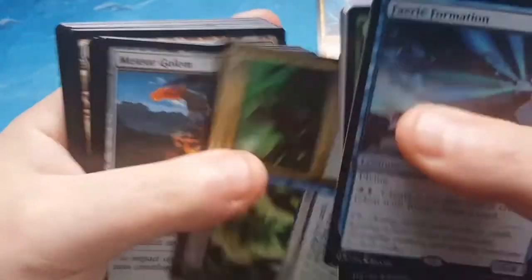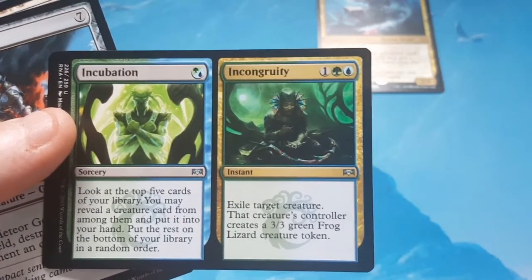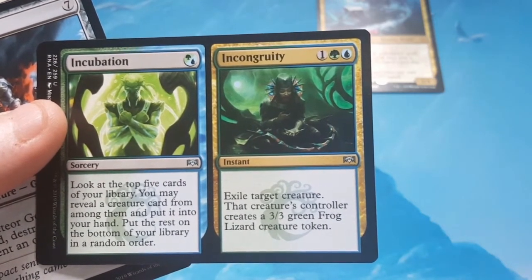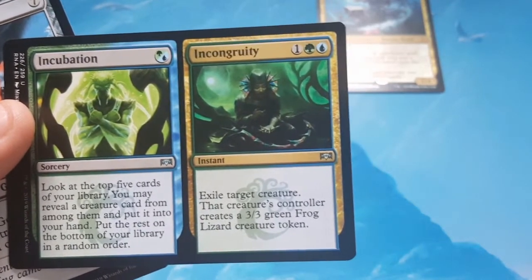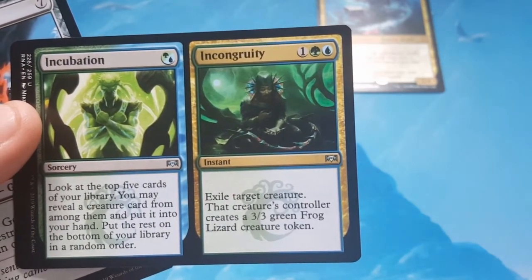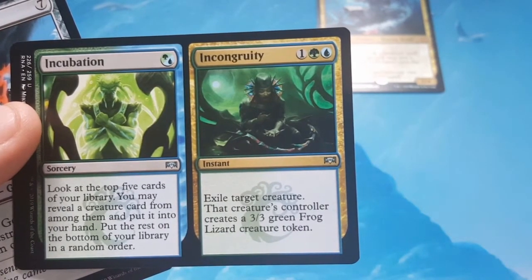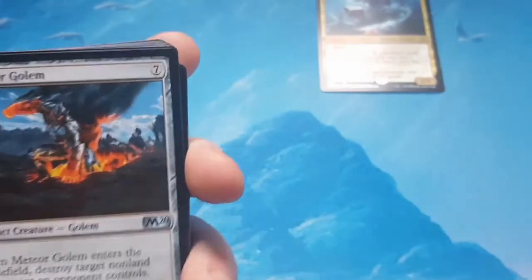Alright, next one, Incubation and Incongruity. Look at the top 5 cards of your library. You may reveal a creature card from among them, put it into your hand, put the rest on the bottom of your library in a random order. Or you can do Incongruity for 3, exile target creature. That creature's controller creates a 3/3 green frog lizard token. Not the greatest card.